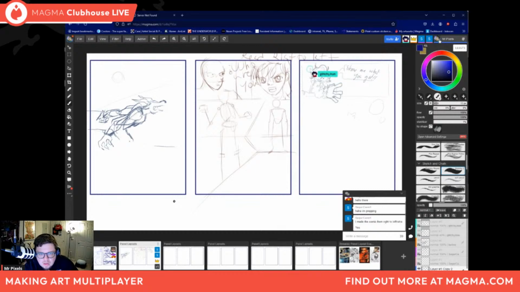Okay. I'm intrigued. I'm excited to see where it goes. All right, I'll come back to this once you have a little bit more done. But if I was an editor looking at the initial layout, I would probably mention this as being a little bit hard to follow. Like a cutout on top of a really interesting panel shape like that can sometimes start making things feel a bit too chaotic. But I want to see where you're going with this. I want to see what you do because it looks cool.